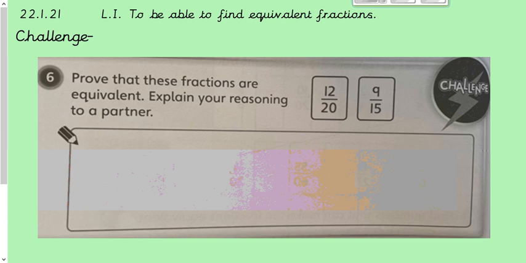And then the last one, the challenge. This one was quite a tricky one, so don't worry if you didn't get it. It is really tricky. I kind of just put it in there to test you a bit, but don't worry if you didn't get it right. So what you had to do was work out how they're equivalent. So you had to find something called a common denominator. So you had to try and make these the same denominator. And they're different fractions, so you can times them both by different numbers.